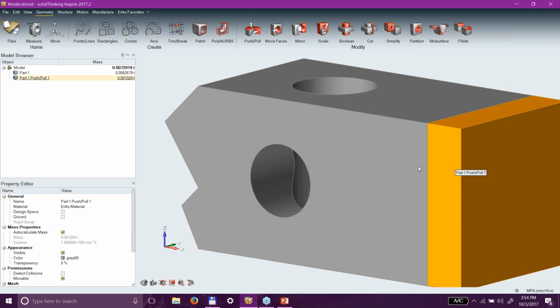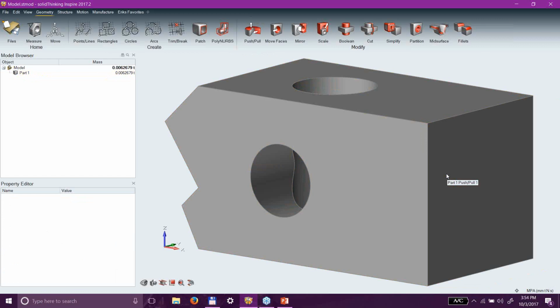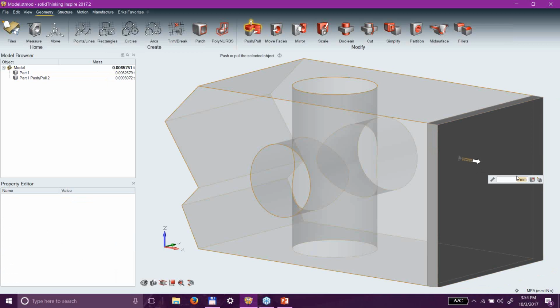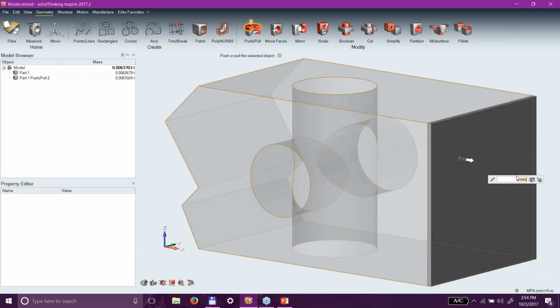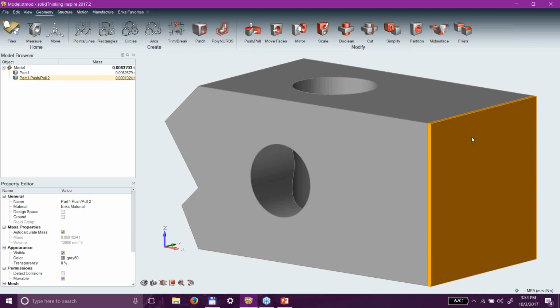So what ends up happening now is this is a new solid. This is particularly useful for creating things like non-design space. Say I need a non-design space on this face. I can come to push-pull, grab that, hold my shift key, drag it out, say 2 millimeters, and now I have a separate solid there that can be non-designed.